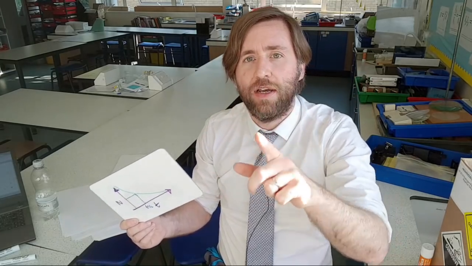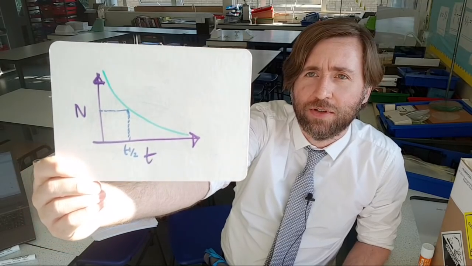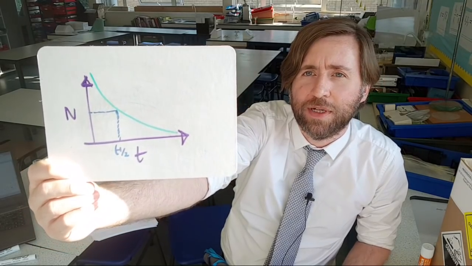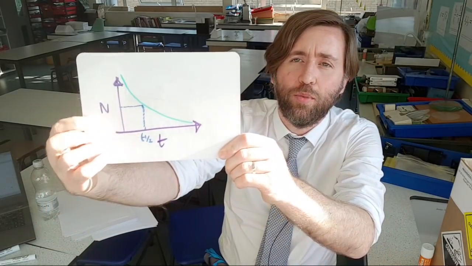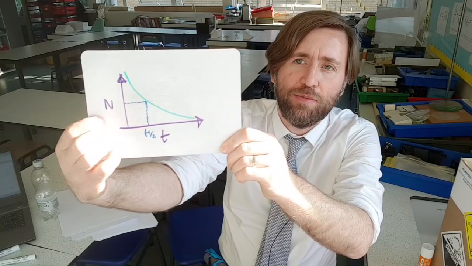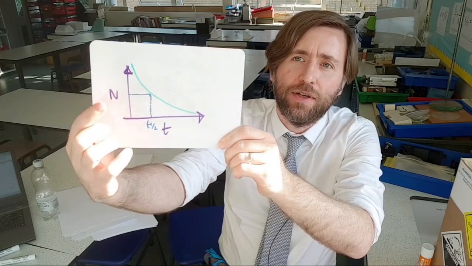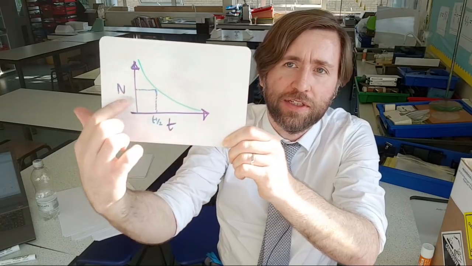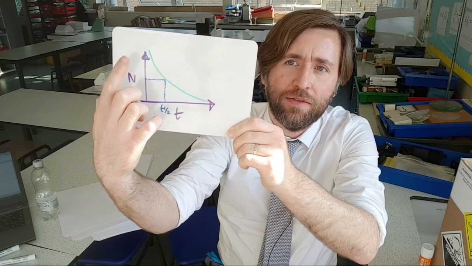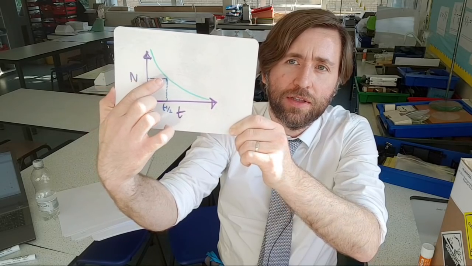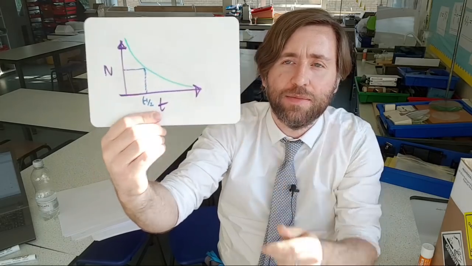Right, half-life then, and then any last questions. This is the typical graph that you're going to have to look at for a half-life. It's what's called an exponential decay, but don't worry too much about that. Whatever the y variable is doesn't matter that much, but I've put N, which means number of undecayed nuclei. If you get given a graph like this and are asked to work out the half-life, you look at the line and work out half of the y variable, go across to the line and then down to the time. Whatever that time is, that's the half-life.